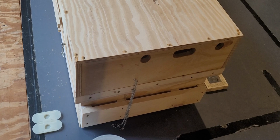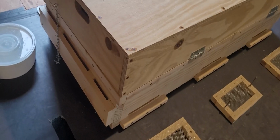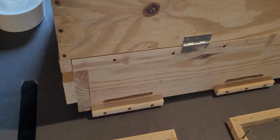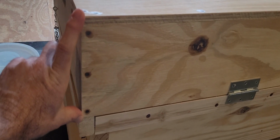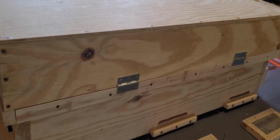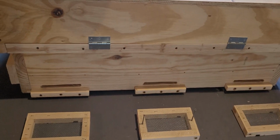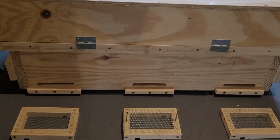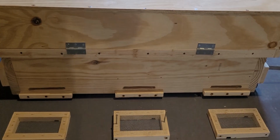The original plans are designed for a pretty standard 2 by 12 base, and I kept that pretty much the same. But as you can see at the top here, the top cover is about 6 inches deep, and a lot of the plans I found were about 2 inches or so, which didn't allow for a lot of room underneath if you wanted to do anything with feeding, or my standard Langstroth hive. For winterization, I use quilt boards, and that obviously wasn't going to work at that depth.